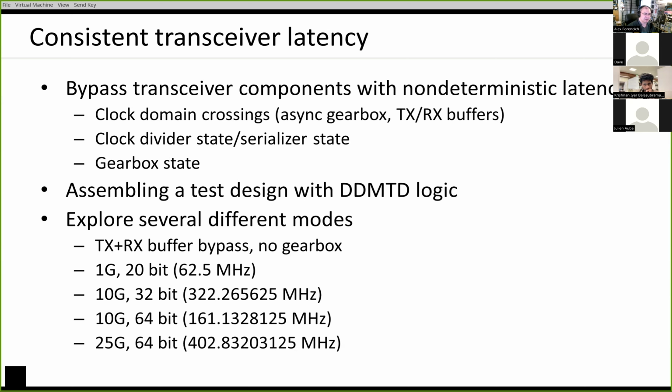So the idea is that you can see that very easily by looking for this little sync header at every possible position. And then you can also measure the phase with the DDMTD, and you can compare those and make sure that after resetting the transceiver or interrupting the link hundreds of times, you're getting consistent results. And if that works, then that indicates that that particular transceiver configuration should work. And then the next step is to modify the PCS and MAC logic that sits on top of the transceiver to support using the transceiver in this mode.